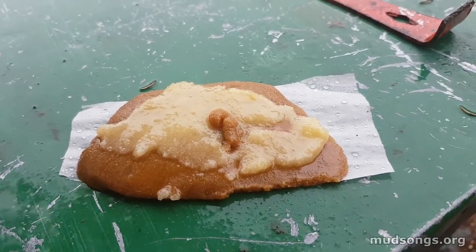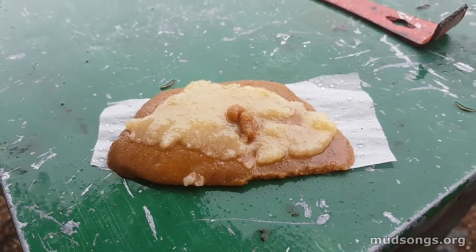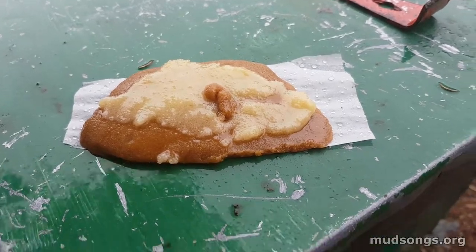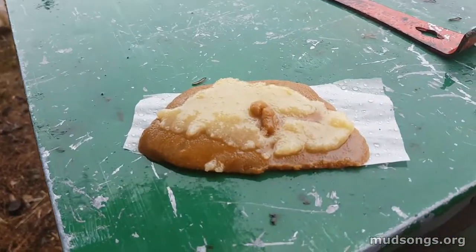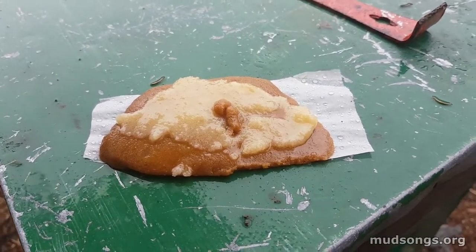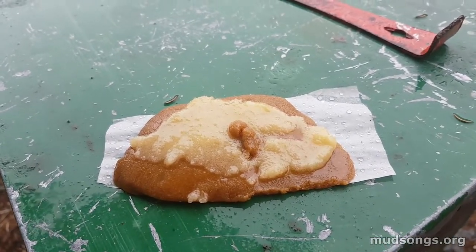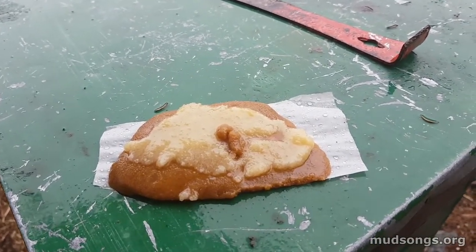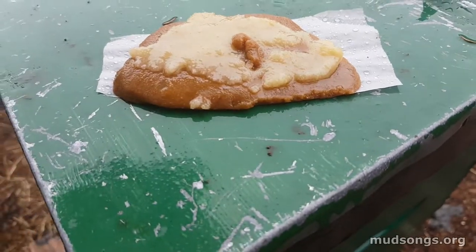My assessment of this hive is that it's in pretty good shape. From the thermal imaging, most of the heat is in the top half of the hive, with a fair bit of heat coming out of the top box and a little bit down into the second box. The bottom box is totally empty as far as I can tell. They're up there, and I can see a bit of the cluster poking through the top. I think they're still fairly well clustered where there's plenty of honey — they haven't come up to eat all the honey on top yet. So I think they're in good shape and probably don't even need this pollen, but I'm going to give it to them anyway.